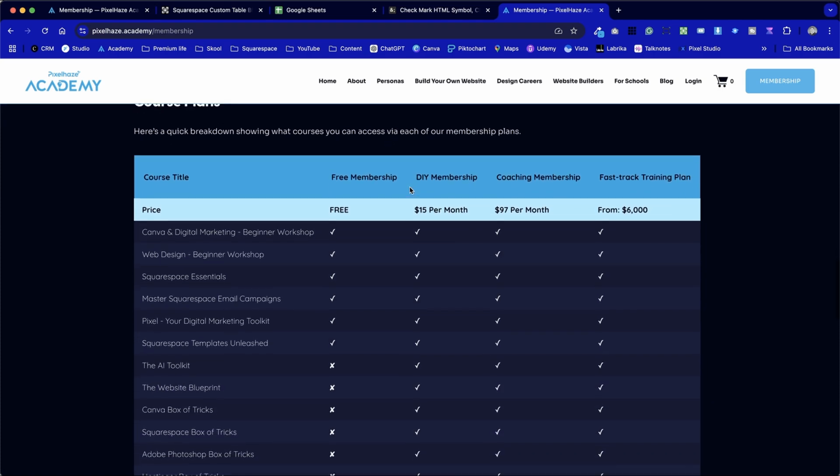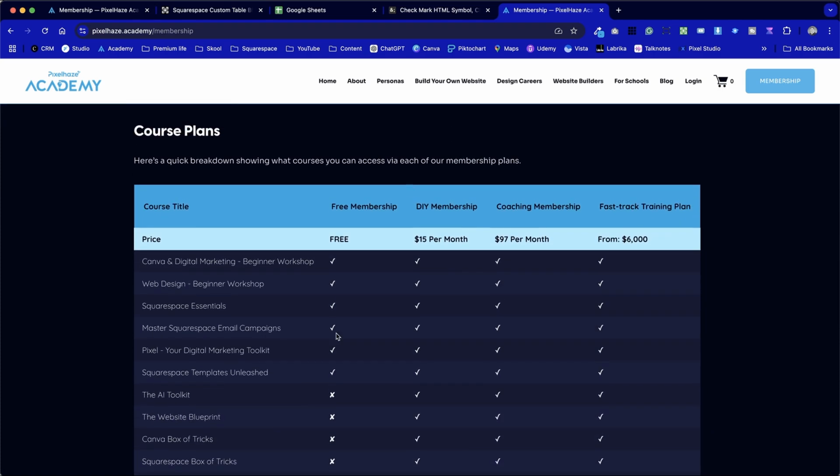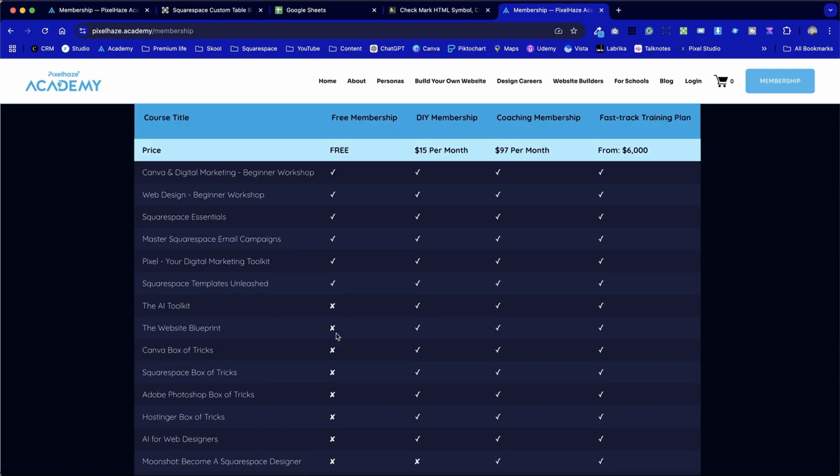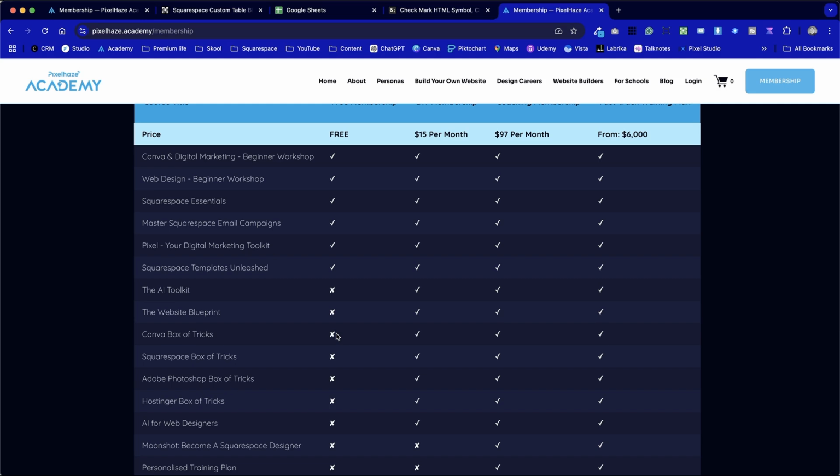So I wanted a table for my course plans. To achieve this, normally I would use Google Docs. I would create a table in Google Docs, set it all up, copy the content, then import it in as a HTML table into the code editor. It's really fiddly, quite fussy way of doing it, but I've actually created a tutorial showing that workaround.